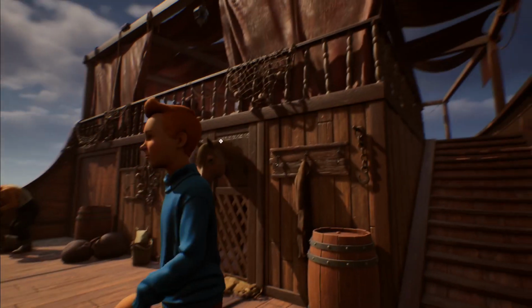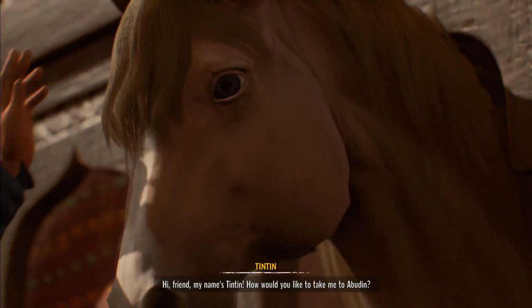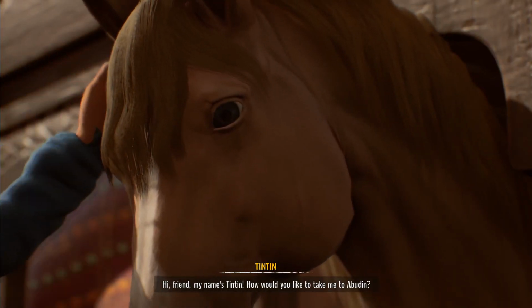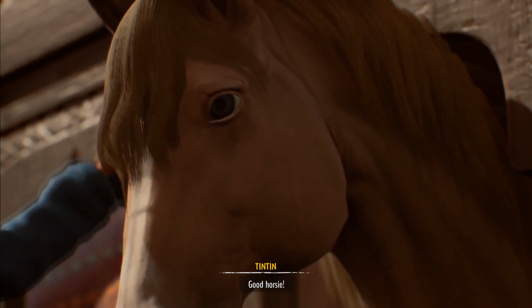Oh, hello. Oh, that's the horse. I can take a picture of the horse. Hi, nice friend. My name's Tintin. How would you like to take me to Aberdeen? Good horsey.